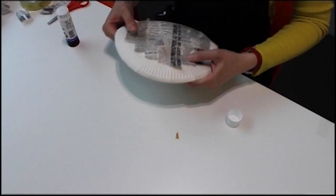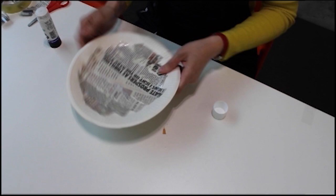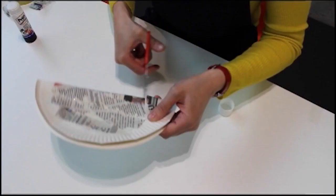Turn the plate upside down. Fold the plate in half. Cut 12 lines from the fold to the top of the circle.